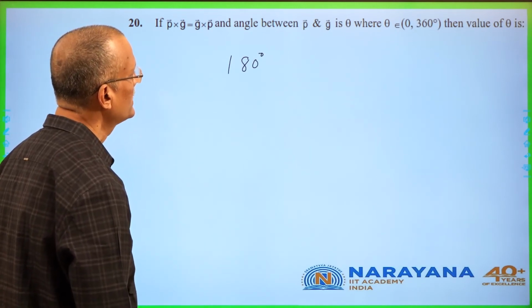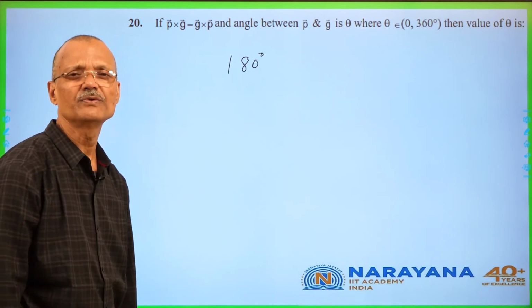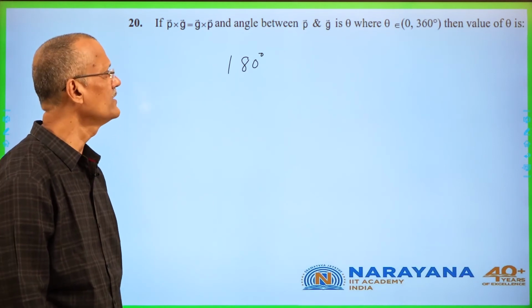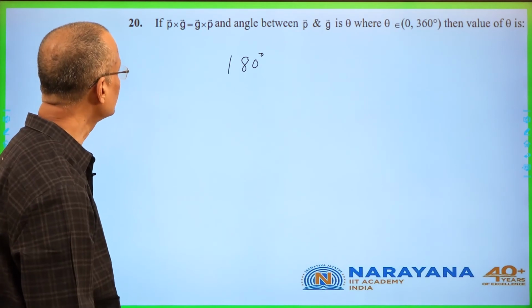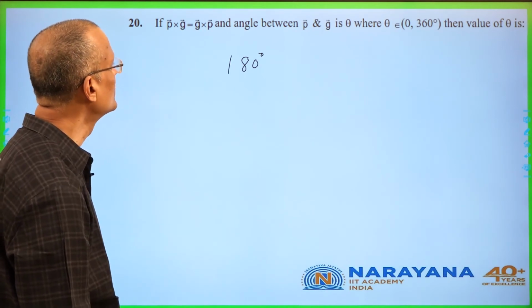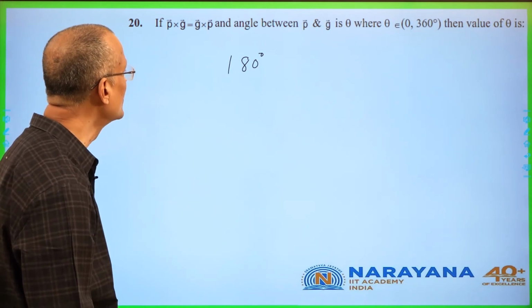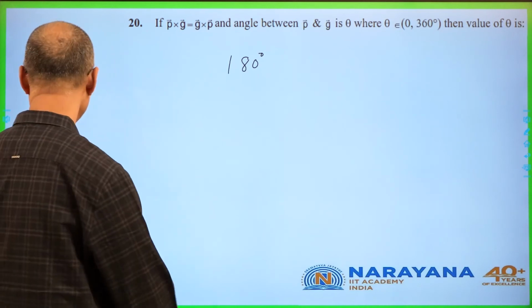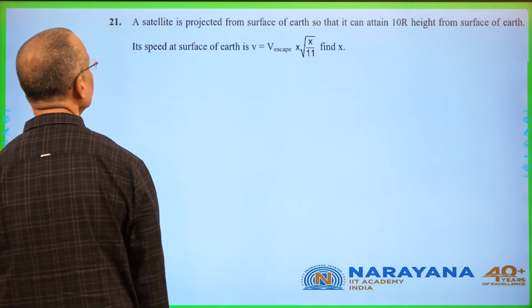So here, directly conceptual question, we will be taking the answer 180 degree. Okay, they have taken 360 degree. Usually we never take angle between any two vectors as 360 degree. Usually we are taking in between 0 and 180. So answer here, if P and Q you are not taking as 0, then angle between these two we will take as 180 degree. Now let us move to next question, number 21.